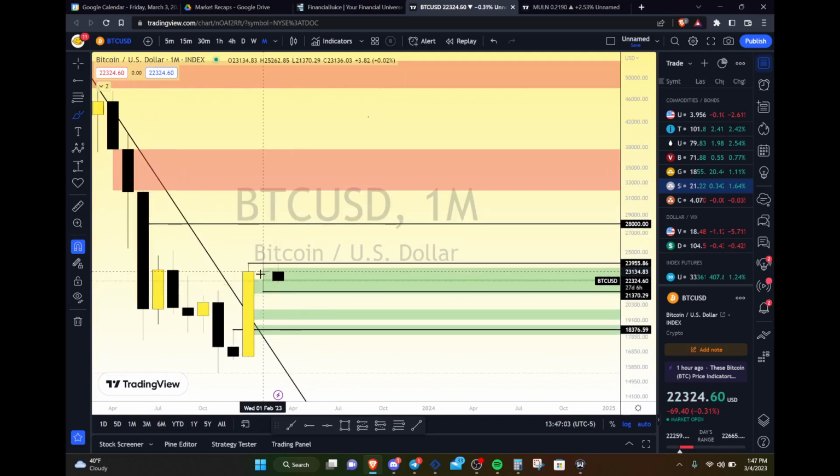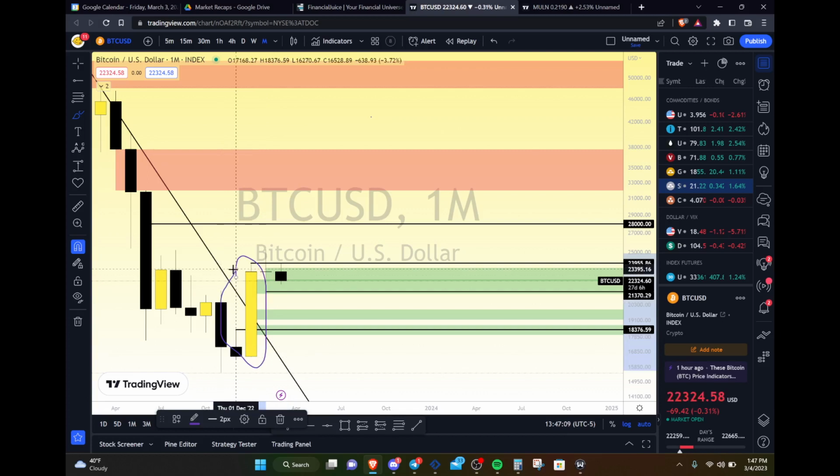Okay, so after we had this doji close, it's very likely you get a retracement after such a bullish move up in this monthly candle, and you're likely going to get nearing a 30 to 50% retracement of this bullish candle. So that means anywhere from 21,000 all the way back down to 20,000, 19,500. So this middle zone down here is what I'm looking for Bitcoin to get to.